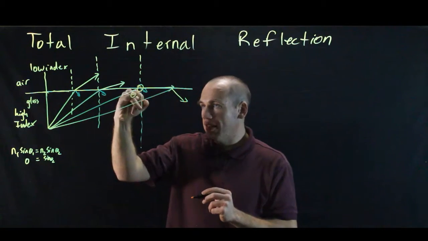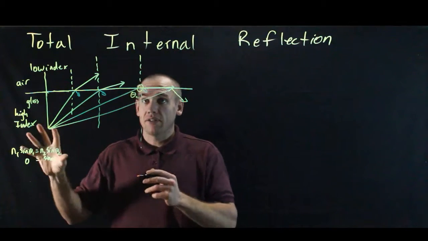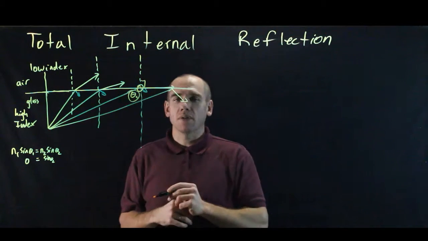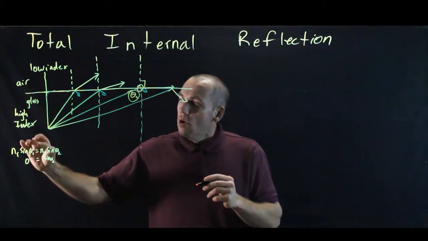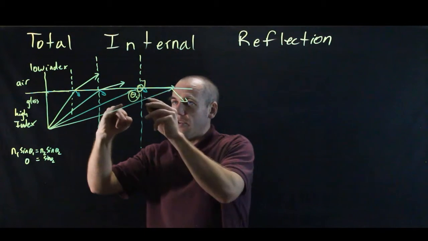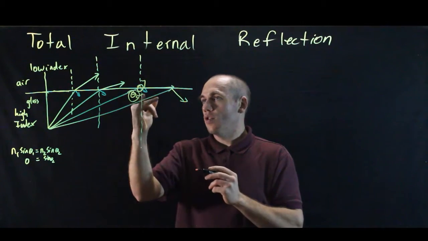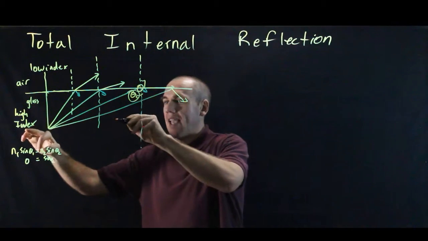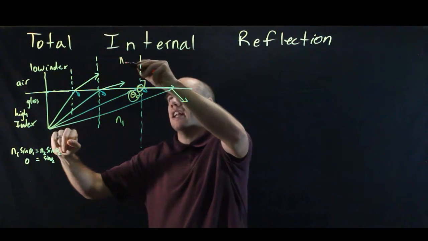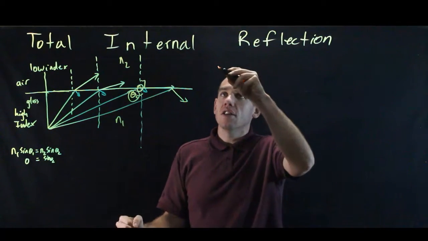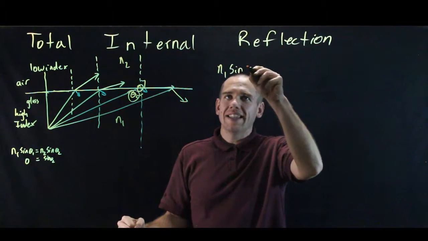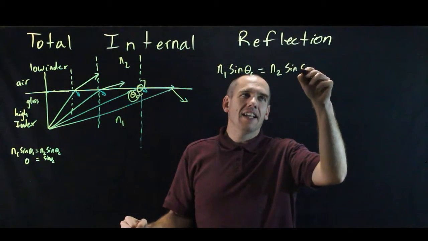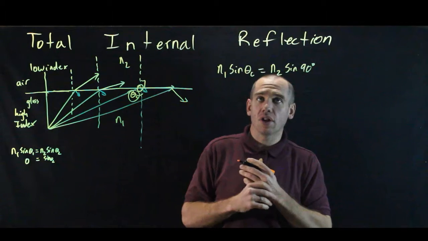Now let's look at how that angle is related to Snell's law, or let's apply Snell's law to that to see if we can figure out what that angle is. So that means our angle of refraction is 90 degrees. So Snell's law, we're going to apply it here. We're looking for theta c, the angle between the normal and the incident ray. So I have the high index of refraction, and I'm going to make this n1 down here since that's where we're starting, and n2 up here since that's the other side of the boundary. So I have n1 sine theta c equals n2 sine 90. Okay, that's what happens at our critical angle.